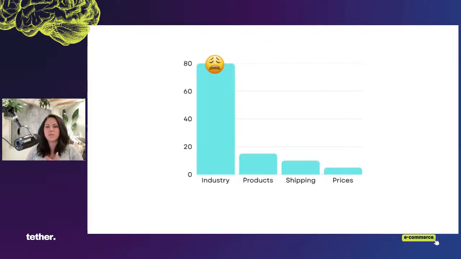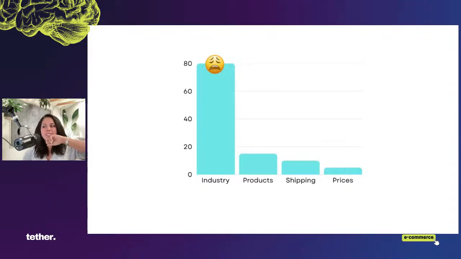We tagged that data set with emotional tags, and we saw that 80% of these comments kept coming up with frustration around how sensationalized the industry had become. Not products, not shipping. They didn't care about prices either, which I thought was really interesting, especially in the economic situation we're all in. It had nothing to do with those things. They just didn't like the fact that the entire skincare industry has become really hypey. We would never have found this had we not done the work to tag these insights with their underlying psychology, looked at the phrases people were saying, and made our own global view of what everybody in the industry is saying.